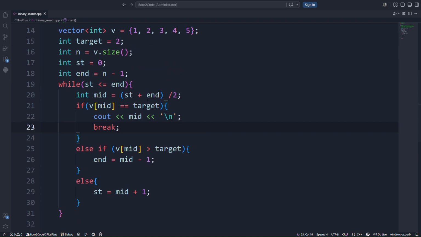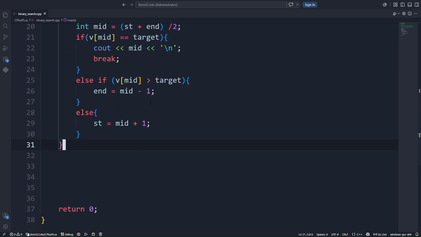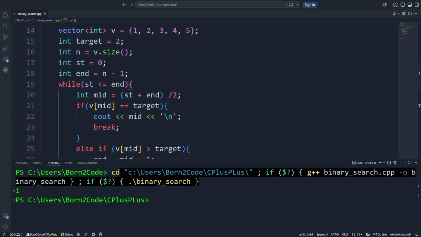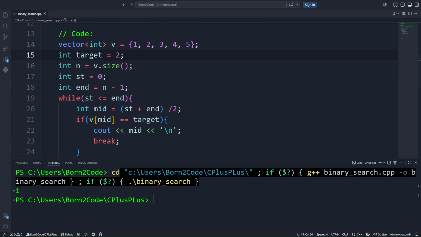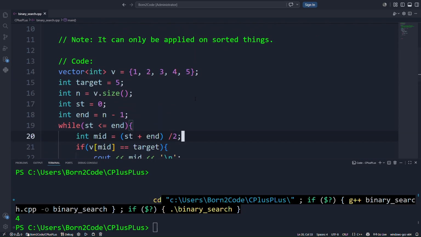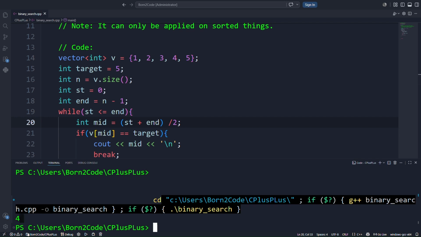So now let's run this code. So we get 1. Our target was 2, which is at index 1, so this is correct. Now let's search for, let's say, 5. It returned 4, which is 0, 1, 2, 3, 4, the fourth index, which is 5.